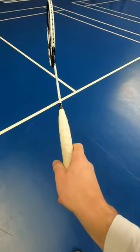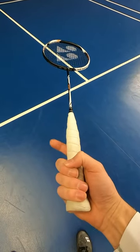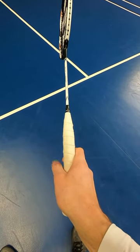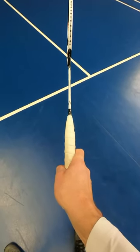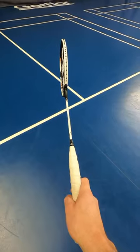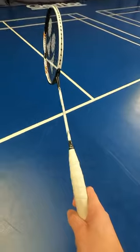The first one is your forehand grip. You can see how I hold the racket — my thumb rests on my middle finger and my first finger hooks the racket handle. I get a V-shape where my thumb meets my first finger; it makes a V on the inside edge of the racket. Anything on my racket side, I'm going to use this forehand grip to hit with, whether it be underarm or overarm.